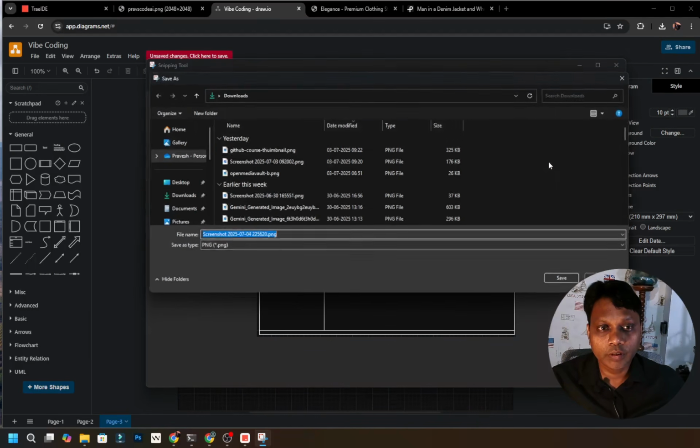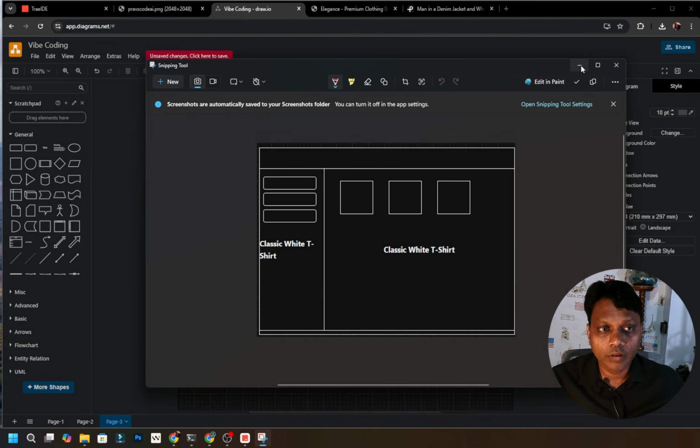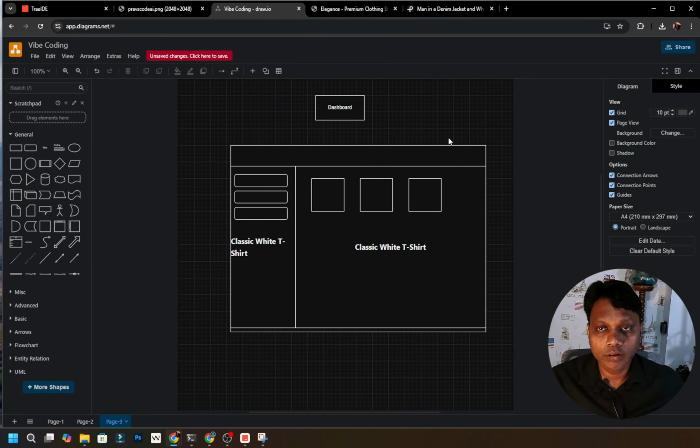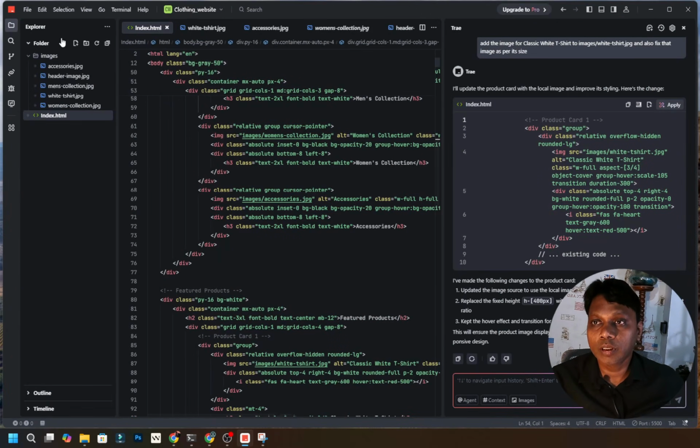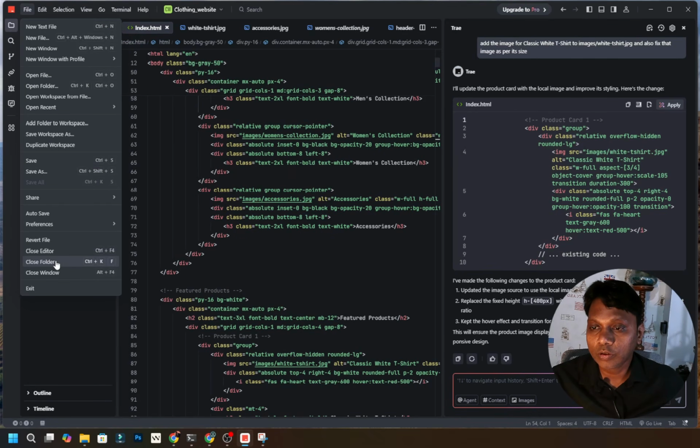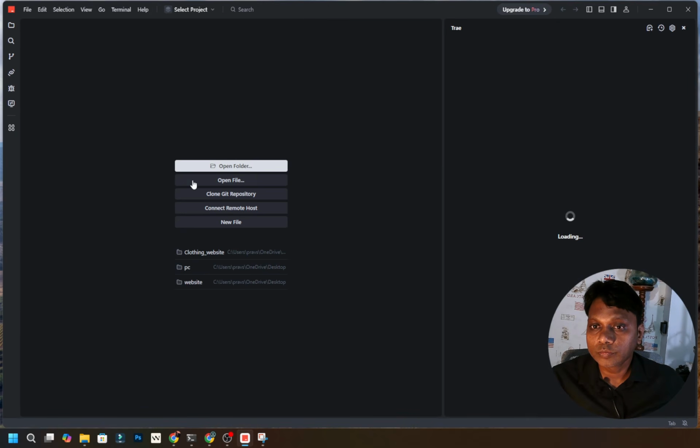Now save it. It will go into download and save it, and that's it. So what we will do now is close and dispose the server. We will close the folder.